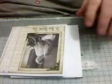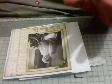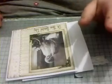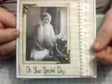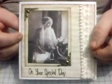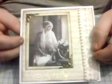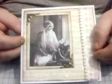Now, for this one it is a little bit more in depth, so I will say that off the bat. It's not difficult, but there are more elements to it, so it's not just as simple as with other ones, but I think you'll agree it is a gorgeous card, and this could be used for a bride on her wedding day, or it could be used as, what do you call it, a graduation prom, where they're dressed up and ready to go out and celebrate, or it could be an 18th or a 21st birthday card.